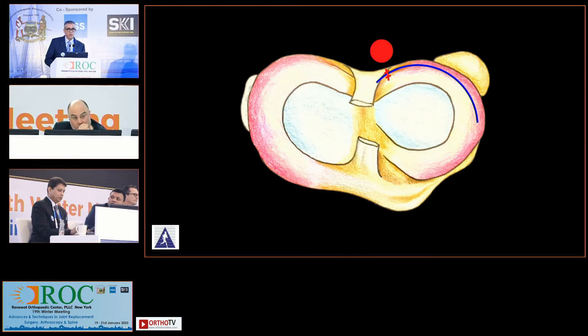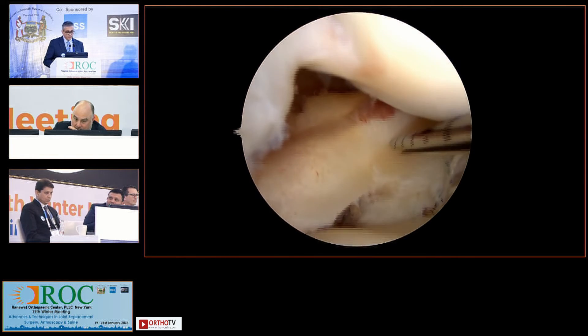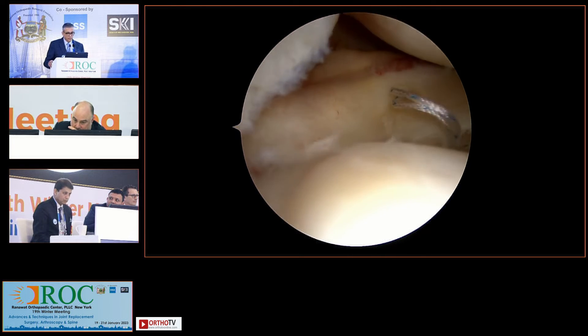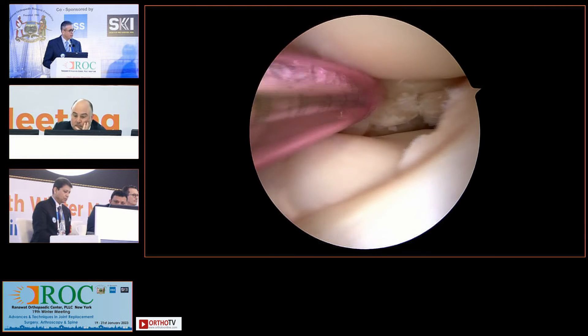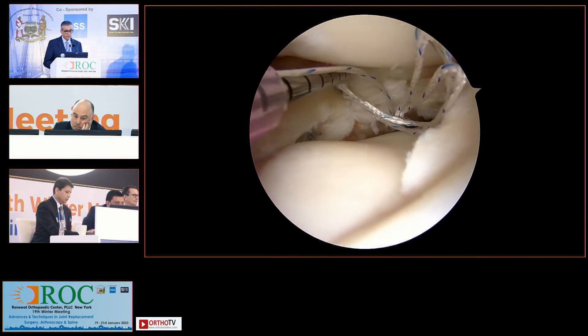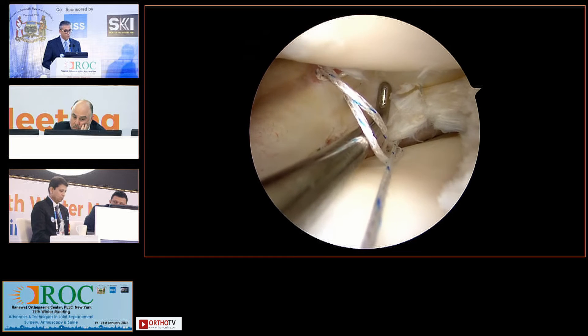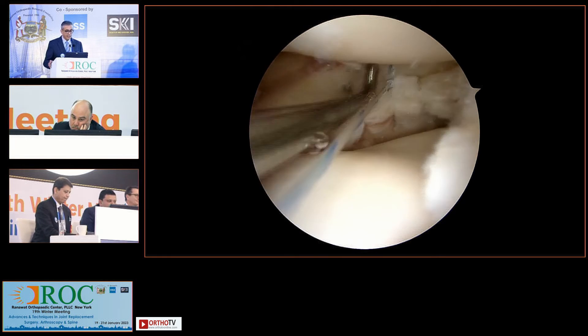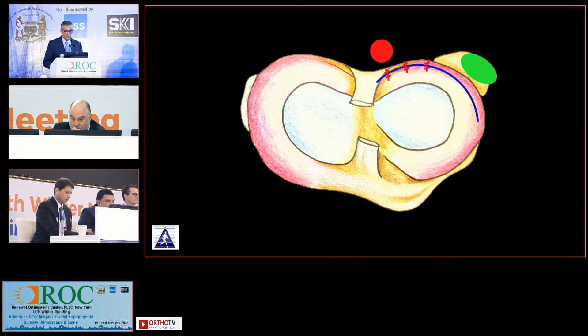All these points are very important — the reason to ask all these questions is that there are different techniques to repair complex tears, and it's important that you be really well versed and have all the necessary tools to repair the various zones of the meniscus. For tears like these, it's really important to have at least three portals minimum because you're trying to reach different zones. Put in a spinal needle and try to get the correct trajectory before you move in. Also importantly, use your hook probe as a reduction tool to try and get that meniscus to sit exactly where it has to sit.